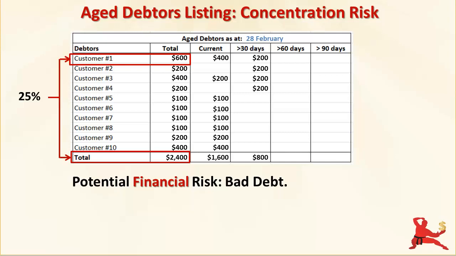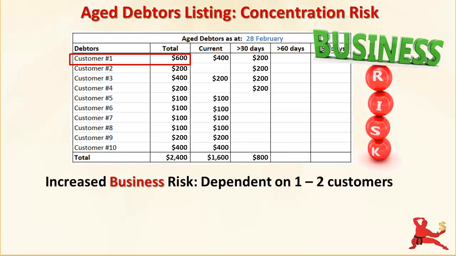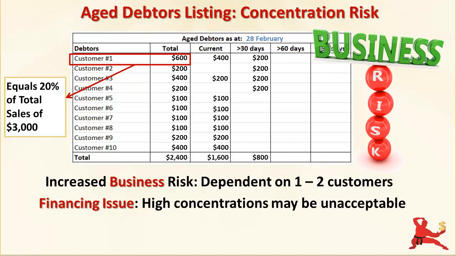cash flow going forward. You have to pay your supplier for those widgets, but what are your chances of getting your widgets back from customer number 1 to sell them again to someone else to cover that loss? Even if major customers are high-quality blue-chip corporates or government bodies which are unlikely to go broke, you still have to consider the increased business risk arising from customer concentrations. What if 80% of all of your sales came from only 2 customers and one or both of them suddenly decided to take their business elsewhere?